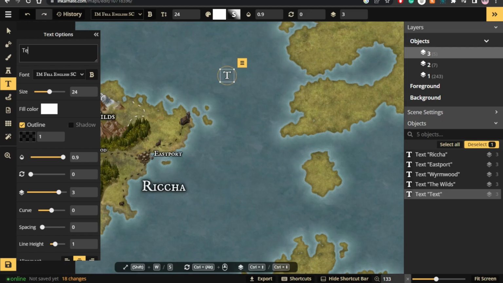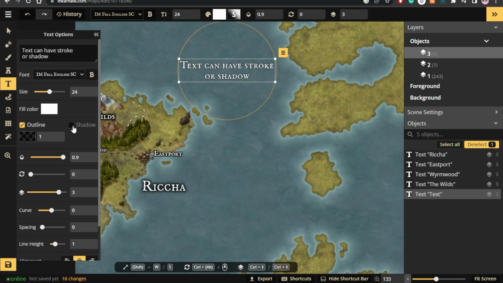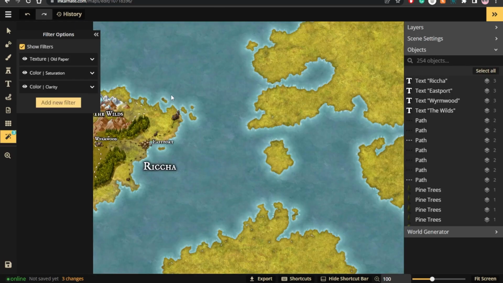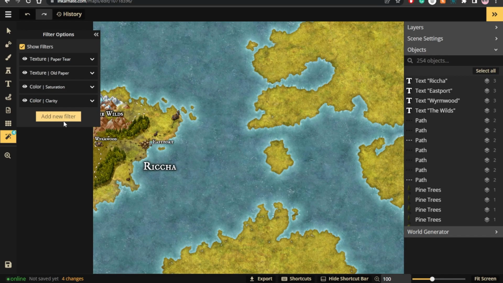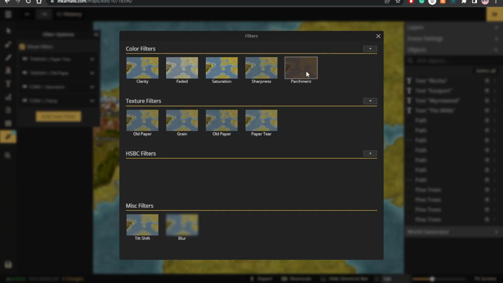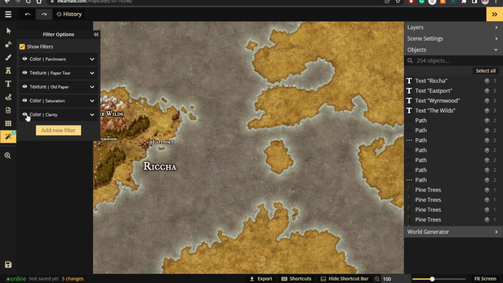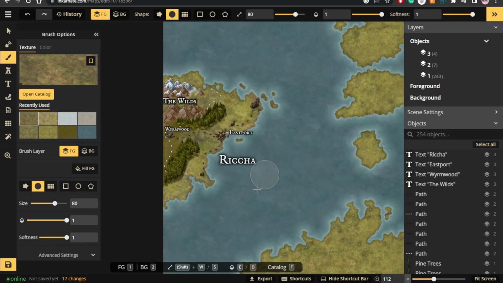It has several built-in tools, like text with drop shadow and stroke that you can customize to your needs. Preset layers that essentially create masks for you, letting you easily add textures to your land and not your ocean. Filters that you can add on top to give your map an entirely different look. And path tools which help you create uniform paths for borders or roadways. And it's all easily undoable or deletable with their panels on the right or left.